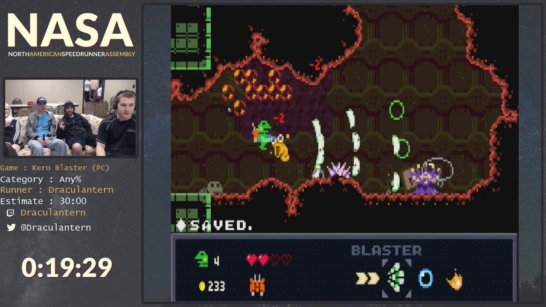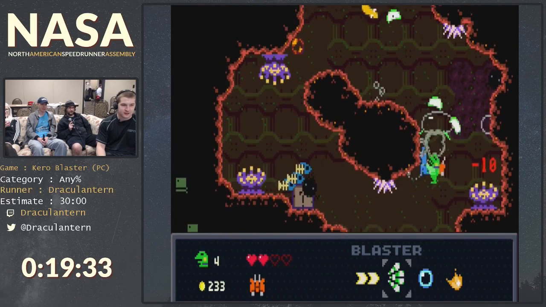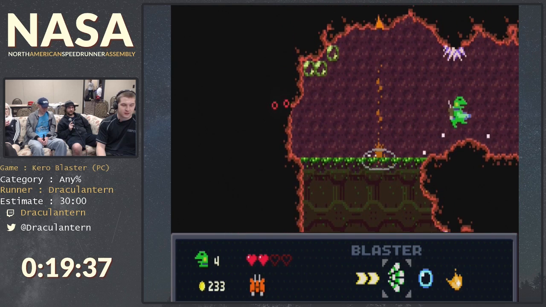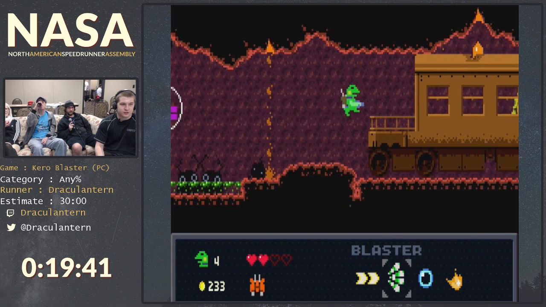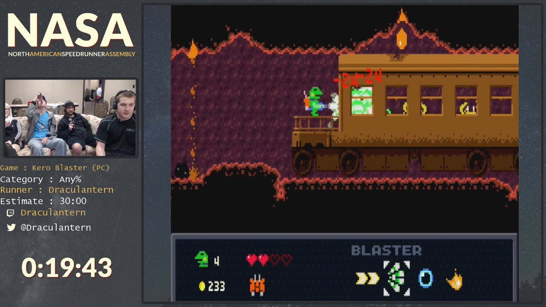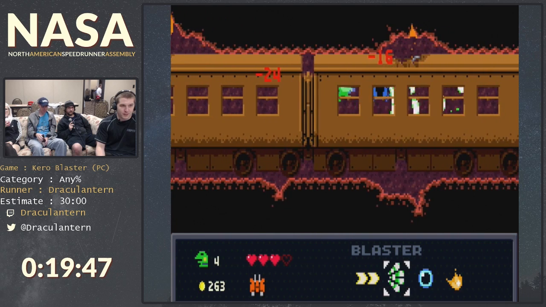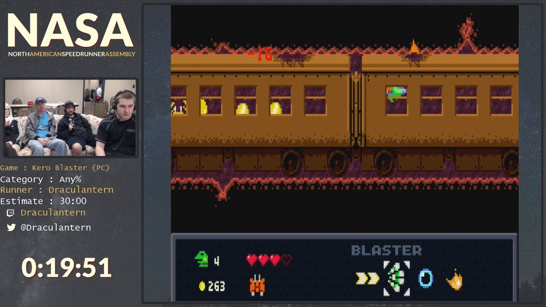Yeah, I don't know. There's a place I can farm up a lot more coins than there are, so collecting these ones now would be trivial. Through this train compartment, there's a lot of enemies, so I just like to mash the button a lot. There we go.